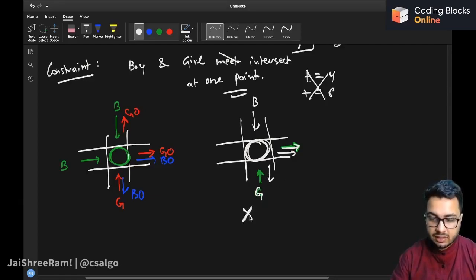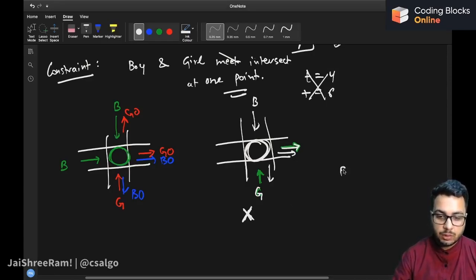So such a case won't be possible where boy and girl are coming from the same direction. Boy coming from the top and girl coming from the bottom won't be a valid case.